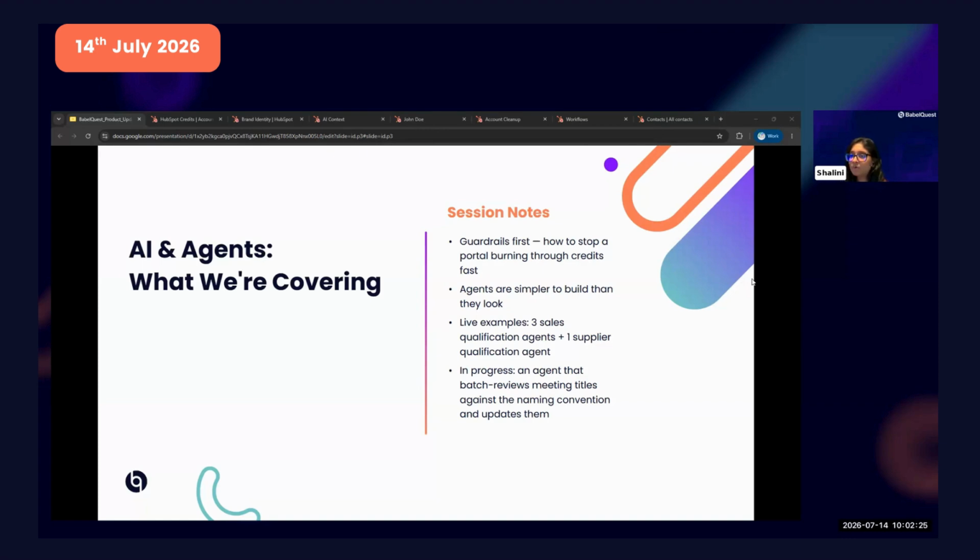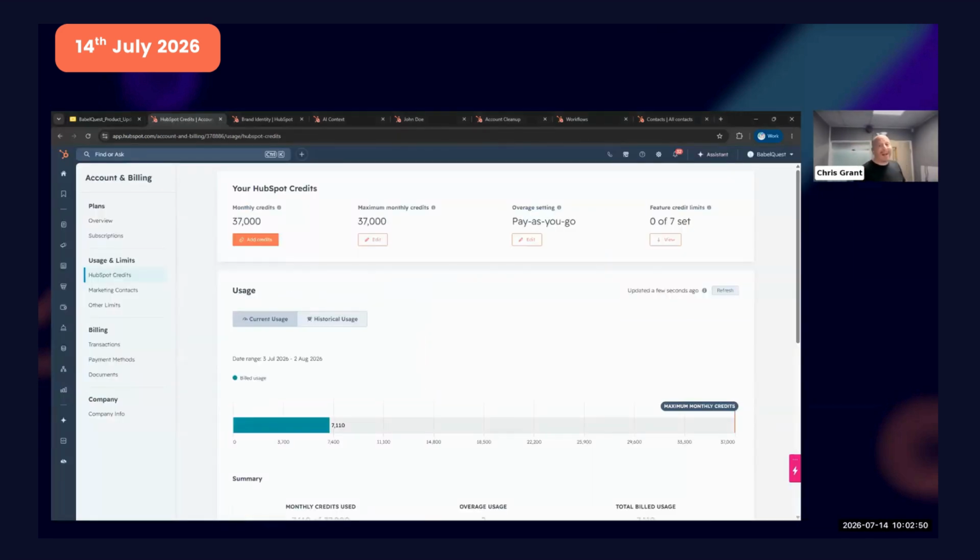And then I'm going to go through a few updates that we put together on some of the cool things that are happening with Breeze and AI in general. Very timely and perfect. And then Chris is going to go through some of the AI agents that he has built, and we're going to show you that it's actually much simpler to build them than we think. Then we're going to try and cram in some product updates as well. So buckle up, I think, is the correct expression.